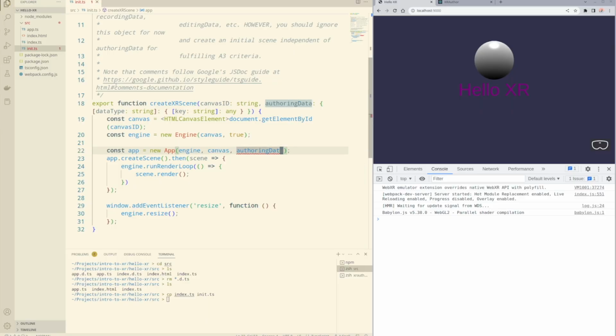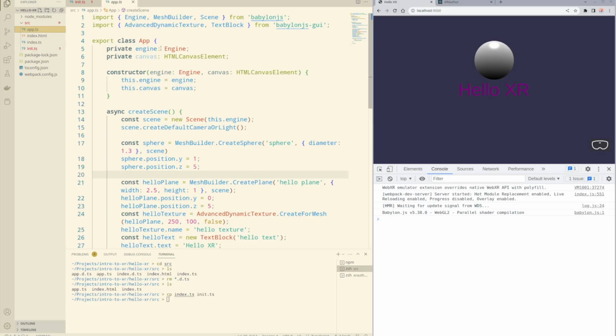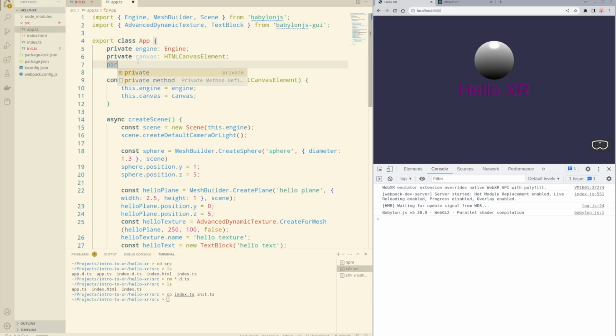Okay, it's complaining because we need to update your app.ts. We can add the data, put any type here just for now. We will change this later, just to make things easier for debugging.